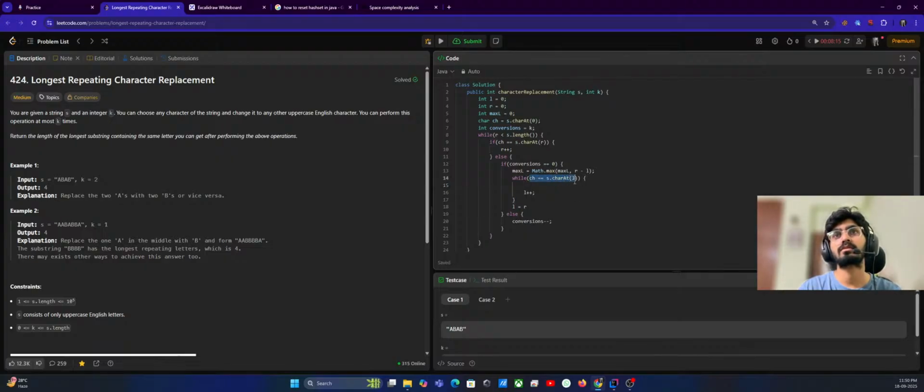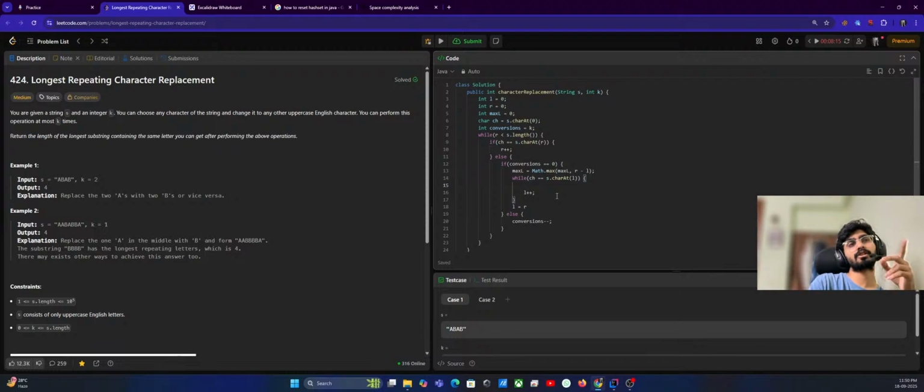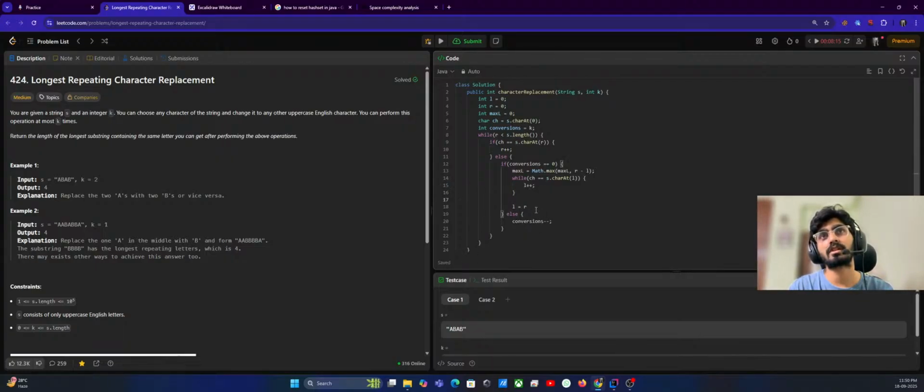So while this is not done, I will say that conversion also needs to be changed, but it will always change for once only, right? So I will add conversion for once only.